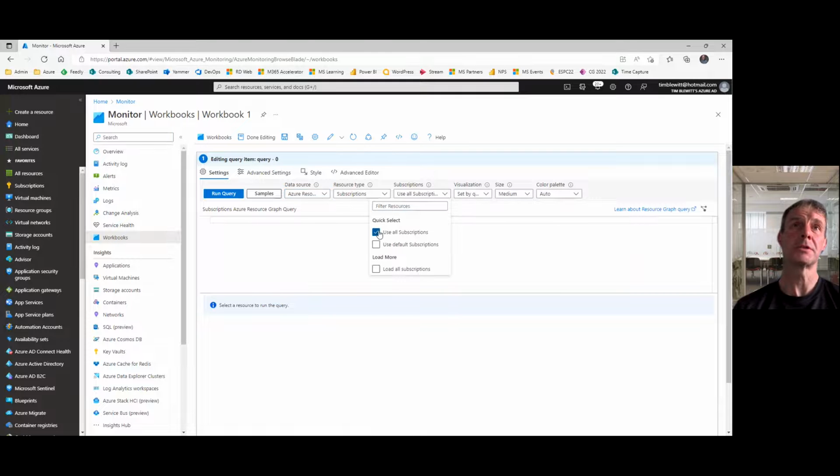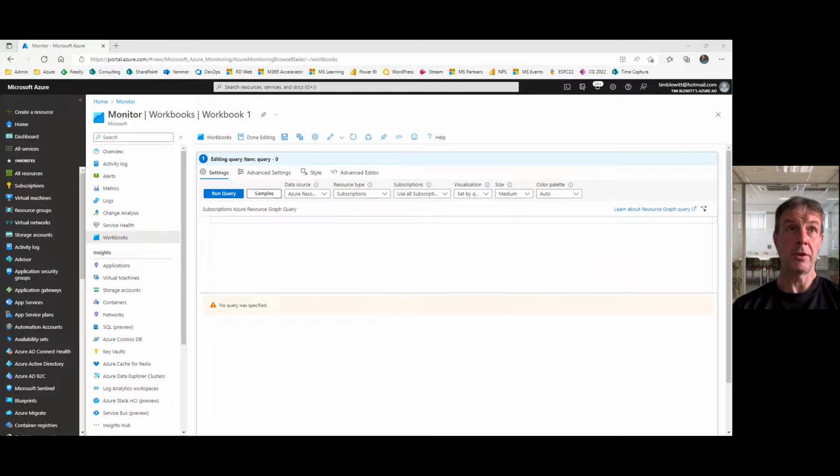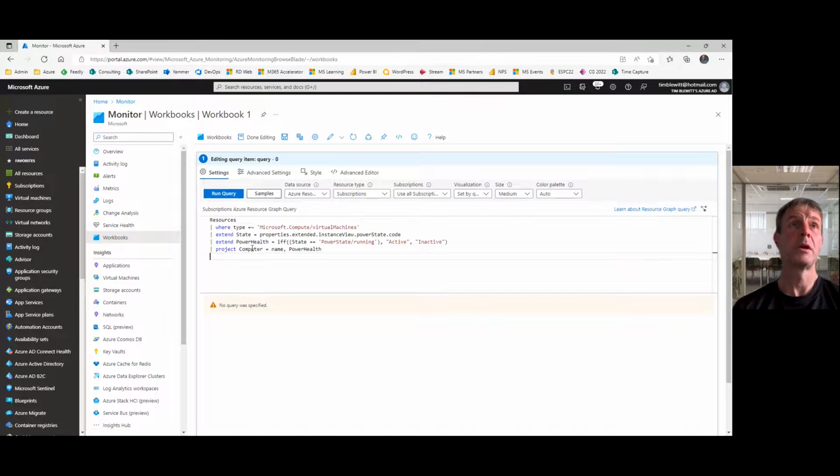In this case, we'll set to look at all of my subscriptions, and I'll just copy a pre-built query, which we can go through. So if you look here, we're interrogating the resources table, which is a list of all resources. In particular, we're selecting only virtual machines, and we're looking at the power state extended property.